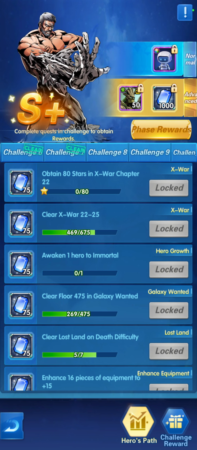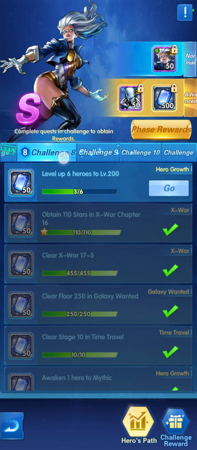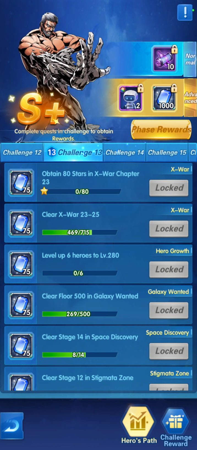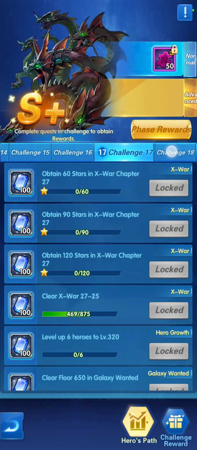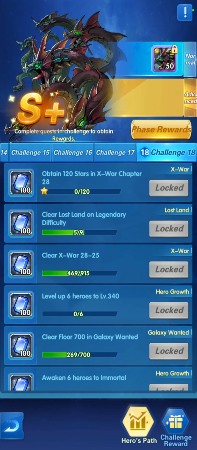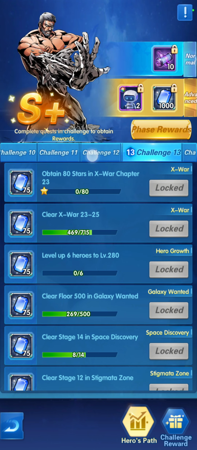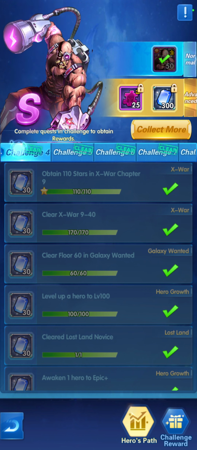This is considered at which chapter? I'll show it to you later. So as we progress, as you can see, then Toku. And then challenge 18, you finally get him. Or was she? Very bad in damage, very terrible. So that's another way by completing xwar to get monsters.